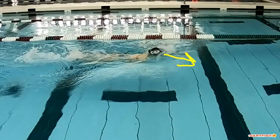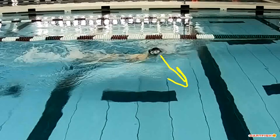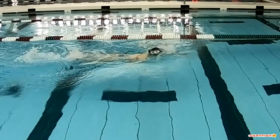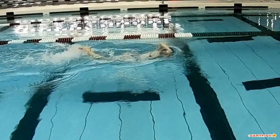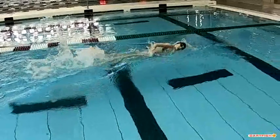I want the swimmers looking forward, but I prefer they look a little more down and forward — still looking forward, just a little more down. Let that neck relax a little bit. I don't want the water hitting them at the crown of the head; I want it hitting them right at the hairline where the forehead meets the hair. Right now she's got the waterline hitting just above the eyebrows, so just a little bit — she's keeping that head up a little too high, which is going to cause the neck to tighten up, which causes the shoulder to tighten up.